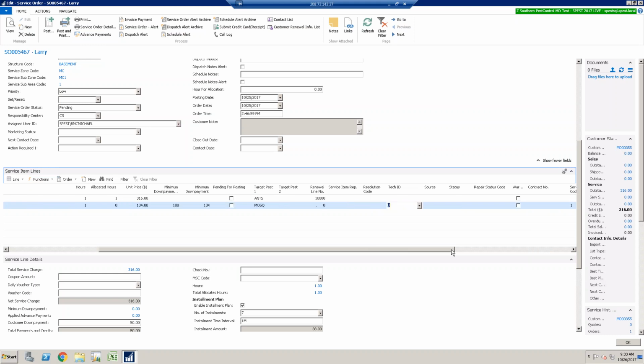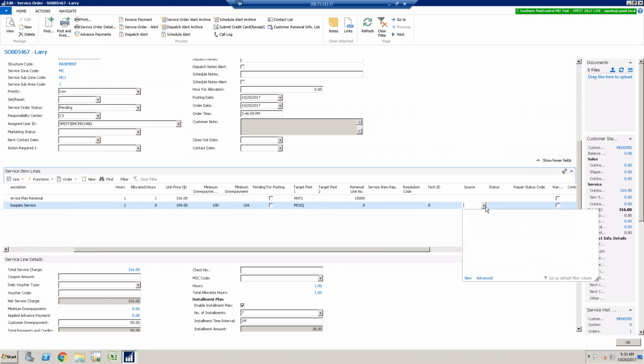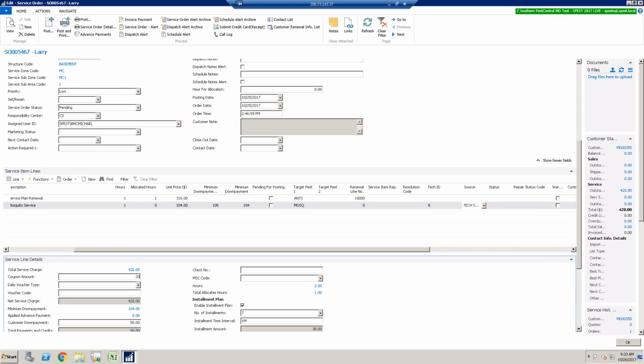So now we got Luis there, and the source would be tech sale. Okay. All right, let's hit the refresh key. Notice now that the total of the service order is updated, we will put in the $20 Facebook coupon. And we got Facebook. Okay.